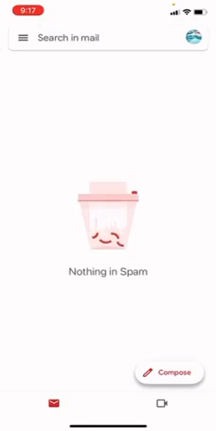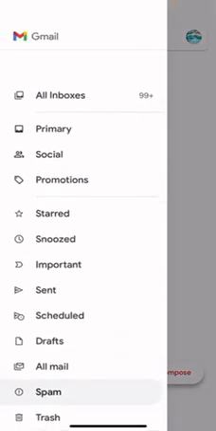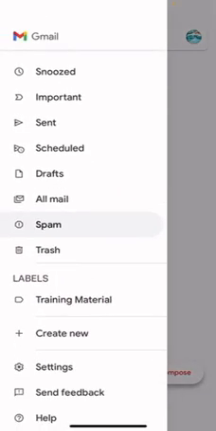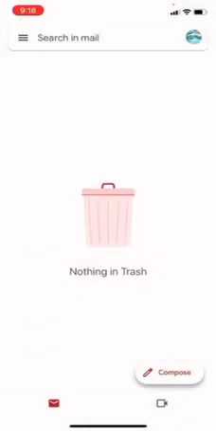Your spam folder is going to include any kind of advertisement type of emails, as well as email that your email may not recognize very well. So if somebody says, well, check your spam folder, this is what they're talking about. If it's not in your primary, then it may very well be in your spam. Anything I've clicked the trash can for is going to be in my trash.